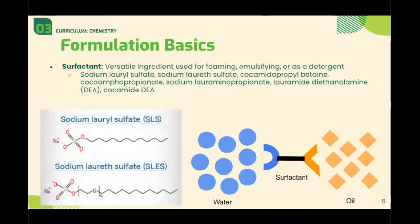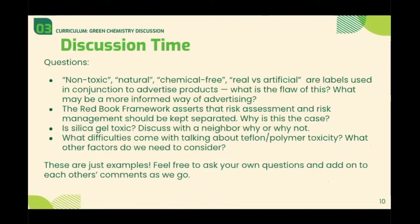This is a typical chemistry of the chemical ingredients slide. Here you will see that we don't shy away from using complete chemical names or chemical structures in order to familiarize our students and reduce aversion to seeing and talking about these ingredients. At the same time, we aim to provide a graphical representation alongside so that the information can be more easily accessed by students without a chemistry background. Finally, we ended most classes with a discussion period in which we opened the door for students to connect the learnings to broader questions they may still have, or respond to a question posed by us to begin a conversation.